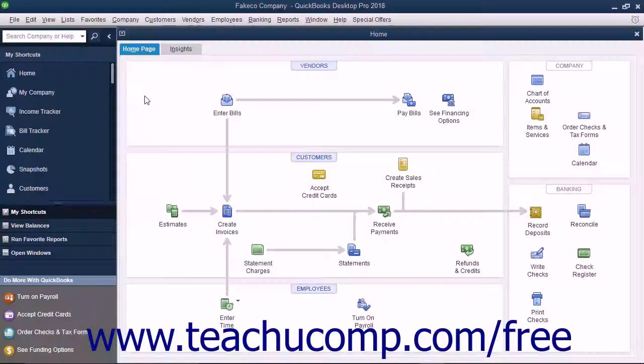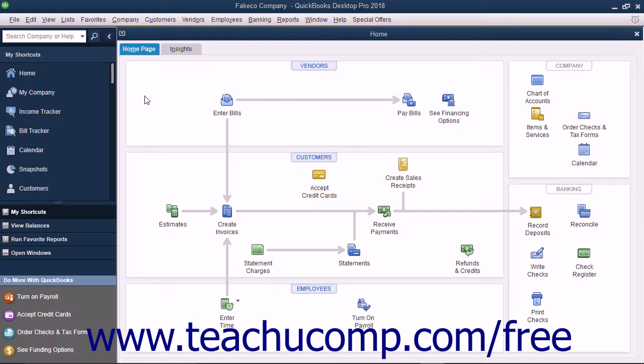Some activities, like creating a backup file or restoring a company file, require that you open QuickBooks in single-user mode. You must make sure all other users of the application are logged off before you switch user modes. To have multiple users accessing the same QuickBooks data file, you can switch to multi-user mode. However, QuickBooks must be set up to allow multi-user access before you can switch user modes.